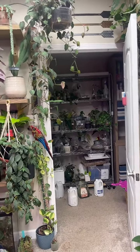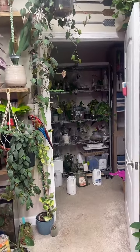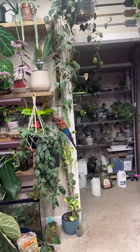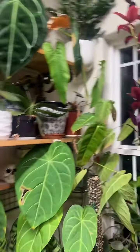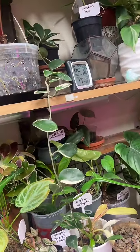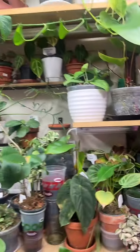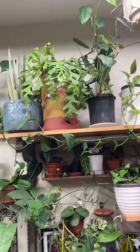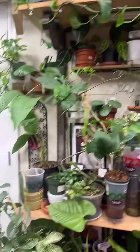Those are ones that I do sometimes try to sell, although I'm a weirdo. I have a really hard time selling plants. I don't know what it is about that. I just feel like I try so hard to get them to where they are, and then when it comes time to think, hey, maybe I could sell this, I don't know. Maybe it's really bad. I shouldn't probably be like that. It's just hard to think that you watch something for like a year and then all of a sudden you're going to sell it for $10. To me, I don't know. I don't know if any of you guys are like that.